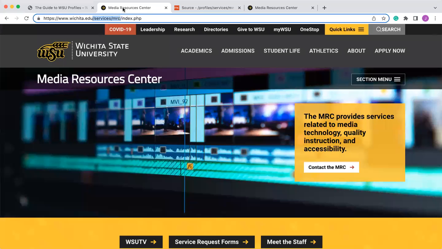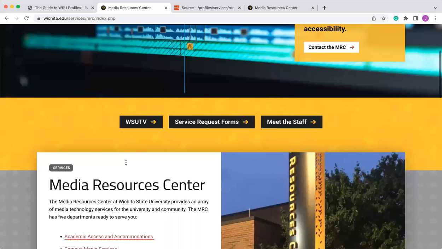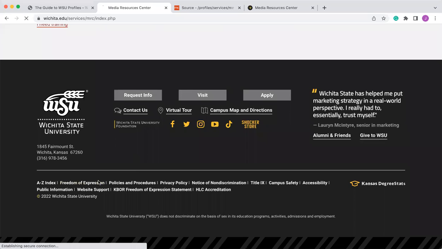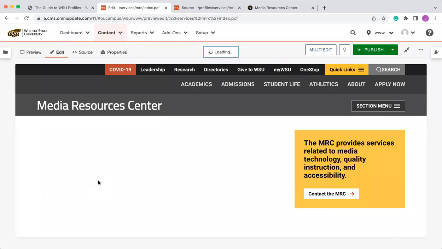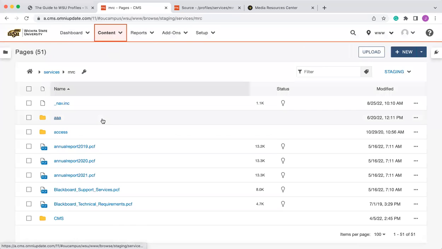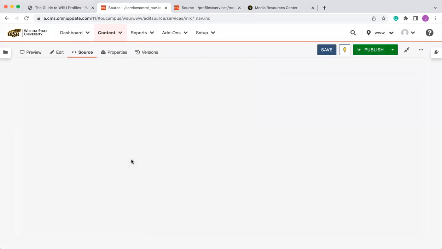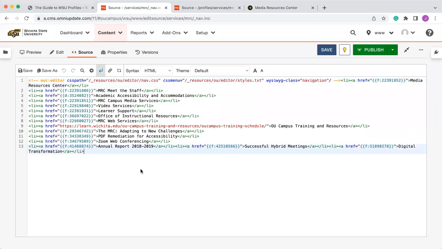Now I want to use the nav from Media Resources Center, of course, which is right here. And for this, I'm going to go into Backstage View, go into Content Pages, and access this nav, okay, and go into Source. And all I'm going to do is Control or Command A to select everything there, copy, and I'm going to go ahead and check in the file just as a safeguard.